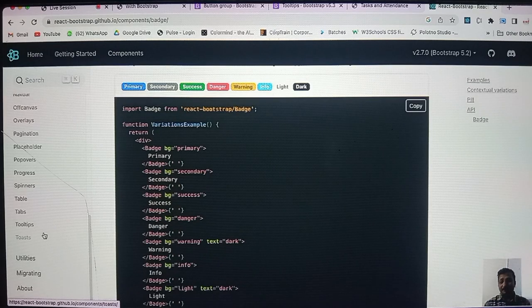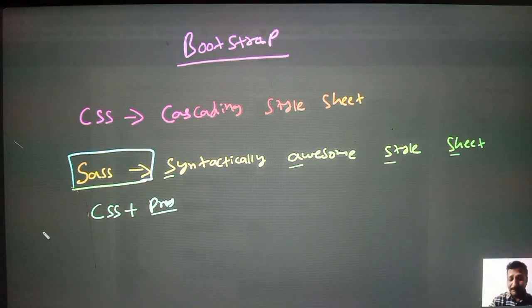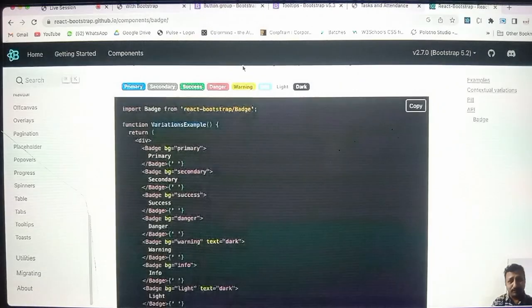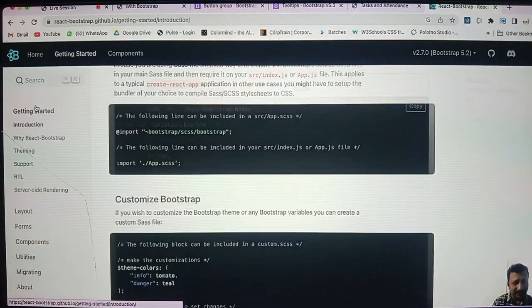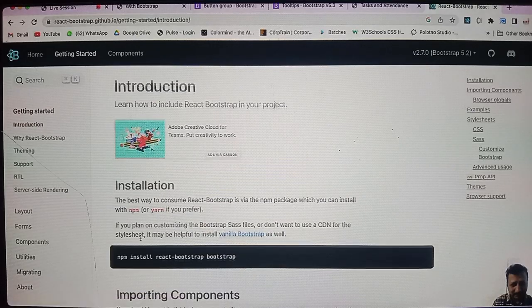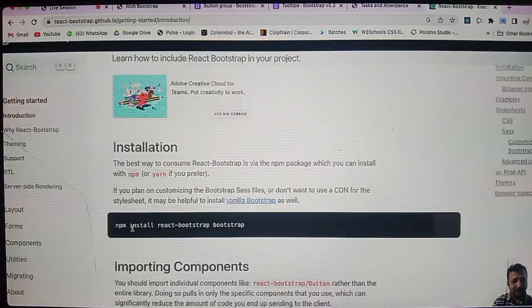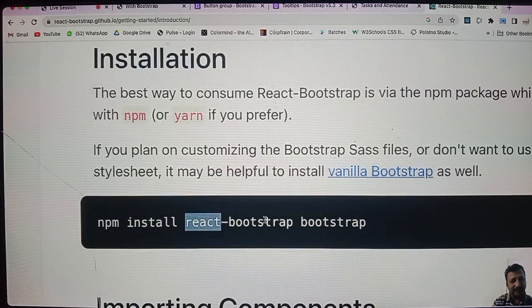But you have to understand one important thing. If you wanted to use React Bootstrap, you just go to getting started. See, npm install react-bootstrap. Why this Bootstrap?